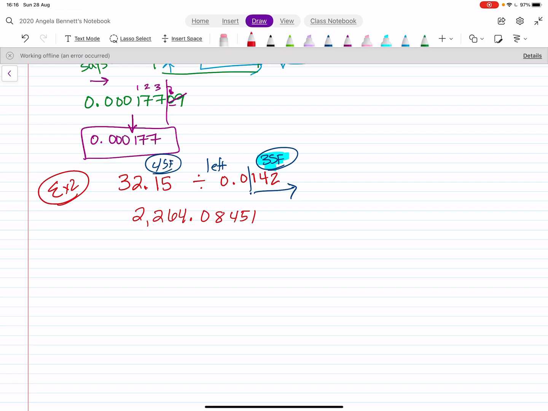It's really big. However, I cannot use all of those digits. I can only have 3 sig figs. So I have to write this number with 3 sig figs. Well, there's a decimal point. So first things first, let's figure out how many sig figs we have. Start on the left. The first number is a 2. They're all significant. So this one has 1, 2, 3, 4, 5, 6, 7, 8, 9. 9 sig figs. Okay, that's not good because I only am allowed to write this number with 3.